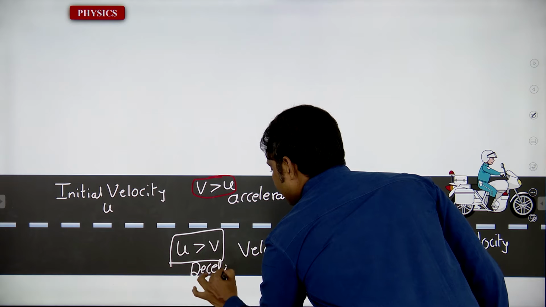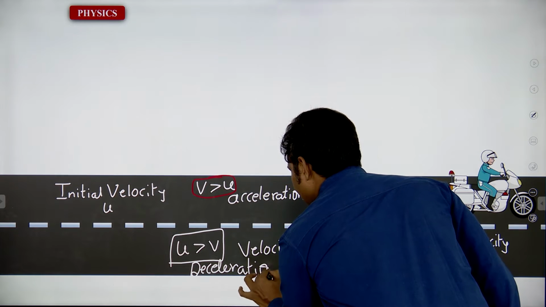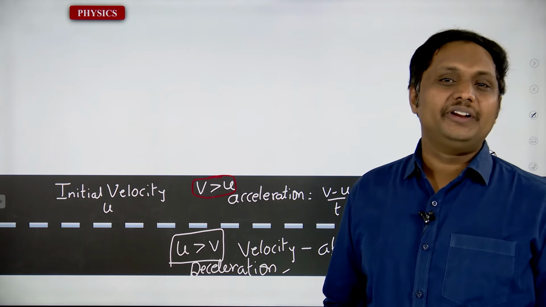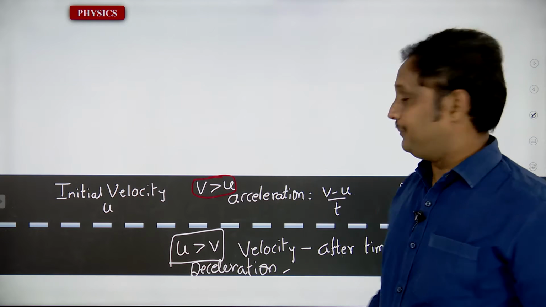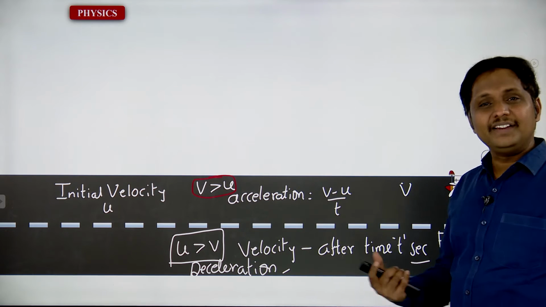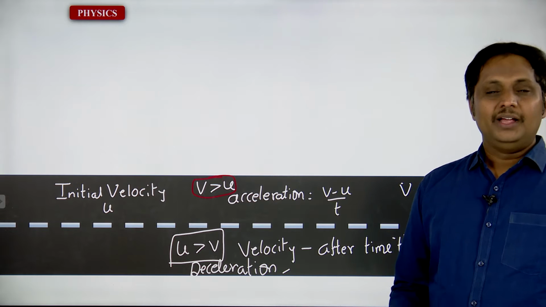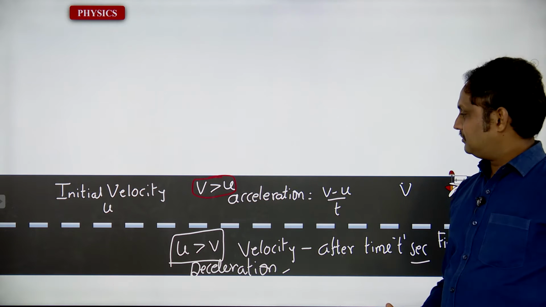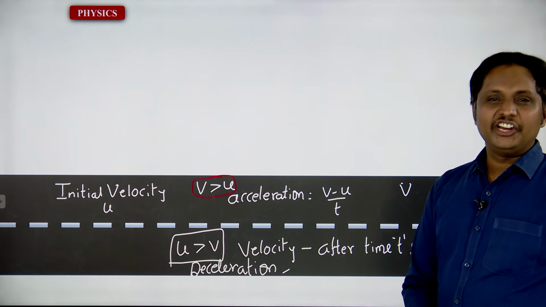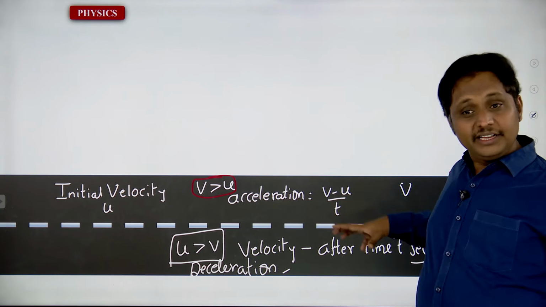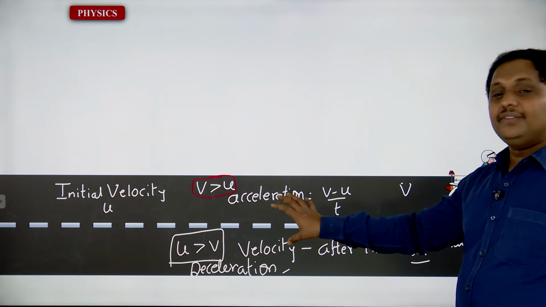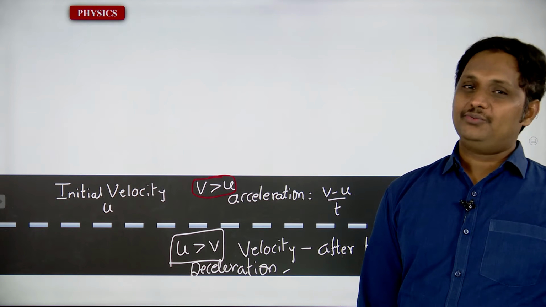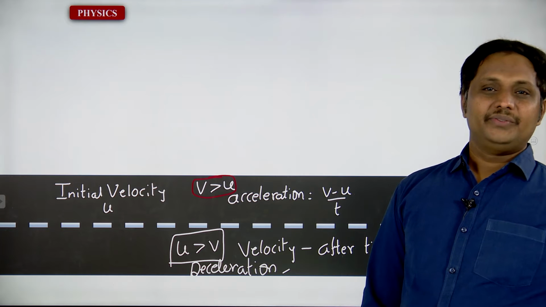This is when the speed or velocity of a particle, body or moving object decreases with respect to time. As the time increases, its speed decreases, then it is in deceleration. Generally, as the time increases, the distance covered by the body is going to increase. It can never be negative and never decreases.